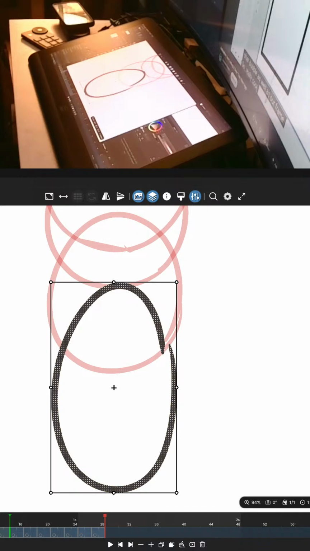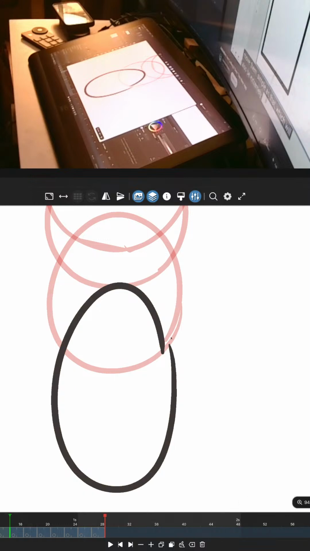So really cool. And we don't need to drag handles with the vectors in this application. It works like Adobe Flash. So we can just grab our vector lines and move them, simple as that, which will also be extremely helpful for animation.